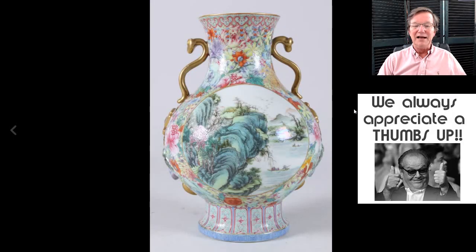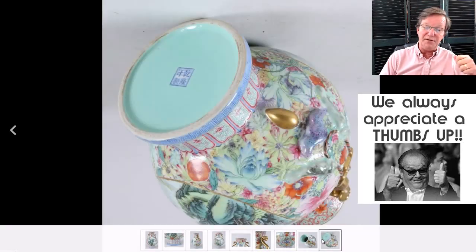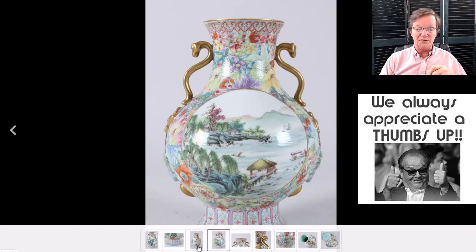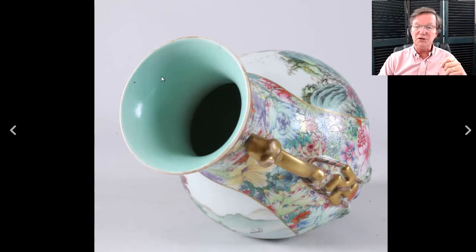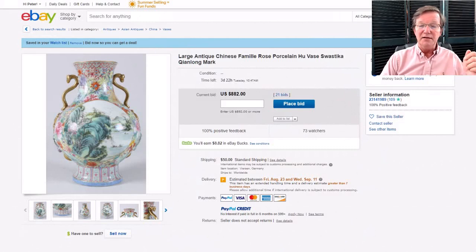I've had four inquiries about this vase — somebody actually emailed me a link to it. This vase is problematic. It looks good, but if you watch that video I suggested, there's a scene where somebody is decorating a millefiori vase very much like this, and it's brand new. I do not like this vase. I do not think it's authentic — the colors are wrong, the color combinations are wrong, and the base decoration is whimsical and fanciful. The interior of the mouth just looks too new.